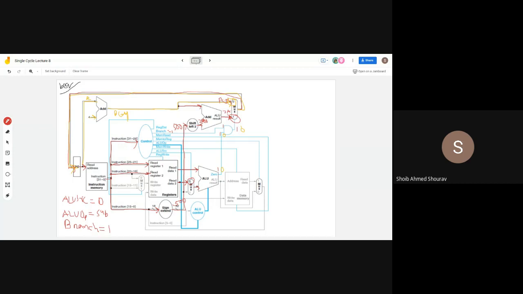Does anyone have the solution? Did anyone try and face any problem? Please let me know so that I can help you with the problems. If you can learn from your mistakes, that is the best. I'm going to give you some more time as well. I'm going to show you the jump instruction. You are going to give me spontaneous responses on the jump instruction, and I'm going to see how you understand it. Then I'm going to come back to see how you are doing on finding the solution of ADDI. Okay, so let me share my entire screen.